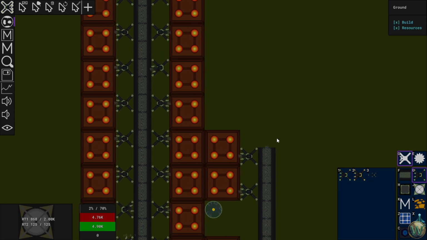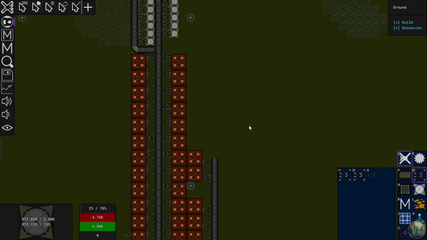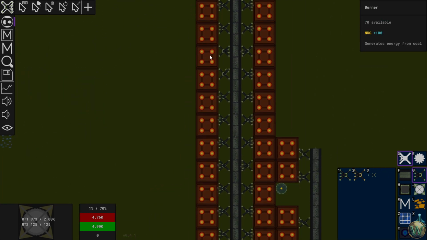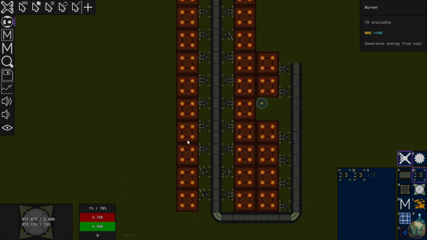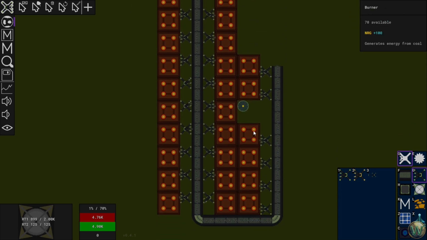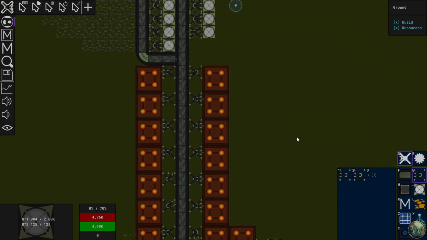Anybody want to bet I need 33 of these? Just guessing. Does this tell me even how many? No, it doesn't tell me yet. 1, 2, 3, 4, 5, 6, 7, 8, 9, 10, 11, 12, 13. And 13, that's 26, 27, 28, 29, 30, 31, 32. Maybe one more? Let's do 33.